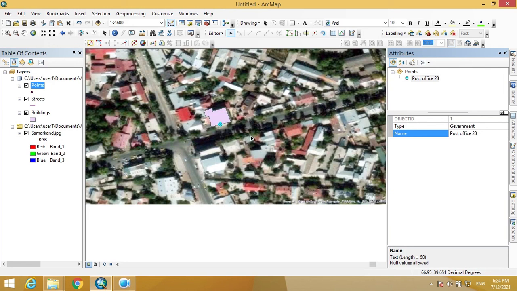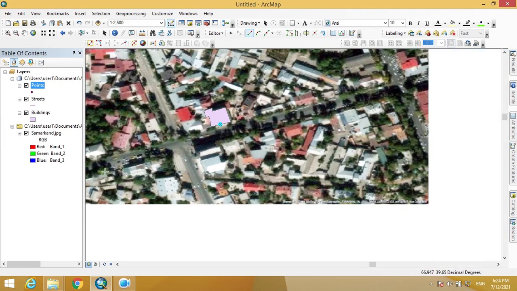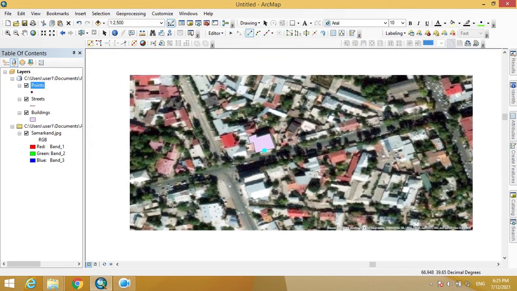In the same way, you may create line features. For example, create features again, select streets, and then click the construction tool. Now we want to draw here.